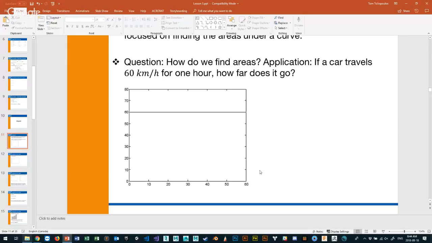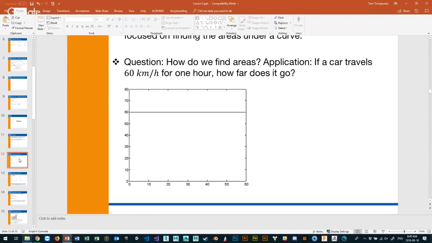And it says, how far does it go? Far is a position function. So I have velocity, 60 kilometers per hour, and I want to derive position from velocity. Actually, not derive. I want to integrate. I want to go back up the chain and find out what the position function is. But there's a problem with this approach, which we're going to talk about in a second. So how do I do this? Well, here's 60 kilometers an hour, and the area under the curve is nice and rectangular. Yay! 60 kilometers an hour multiplied by 1 hour, and then you have the area under the curve.